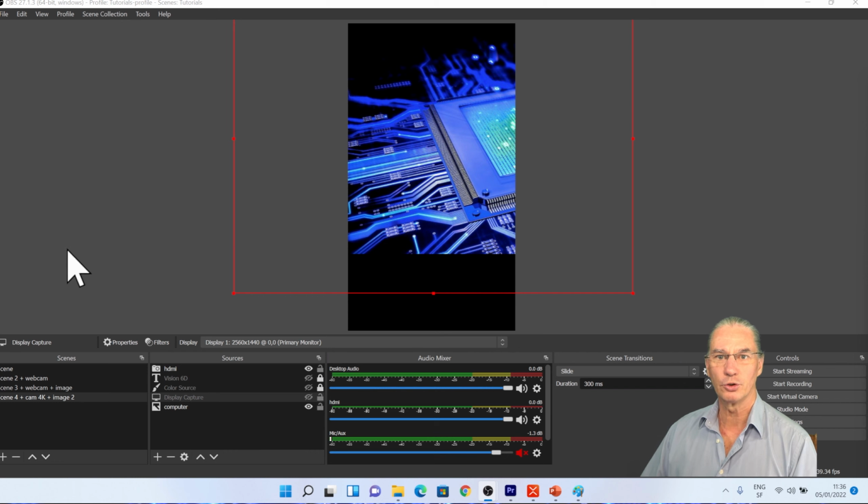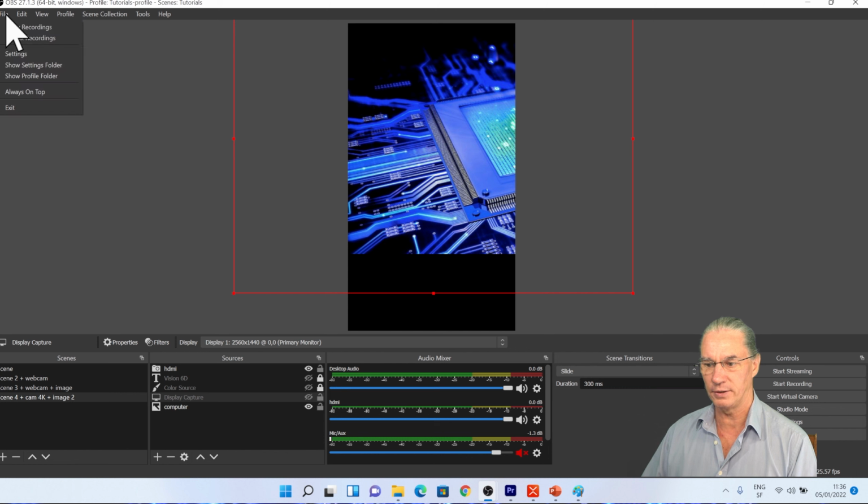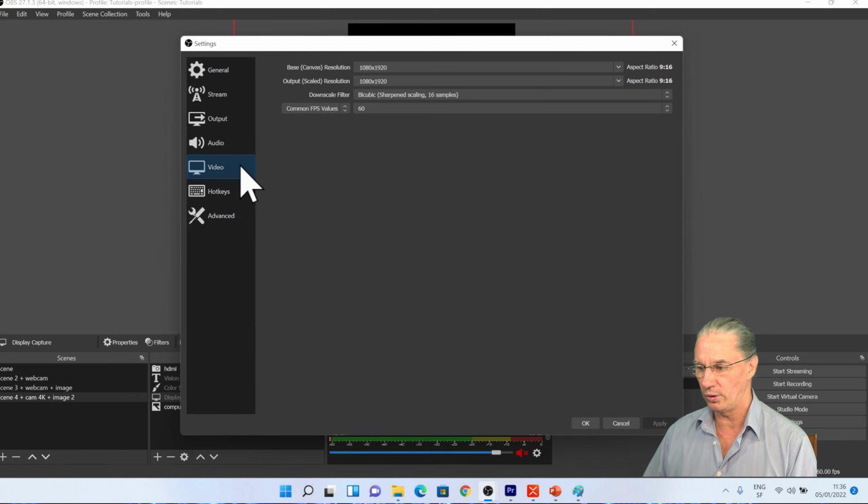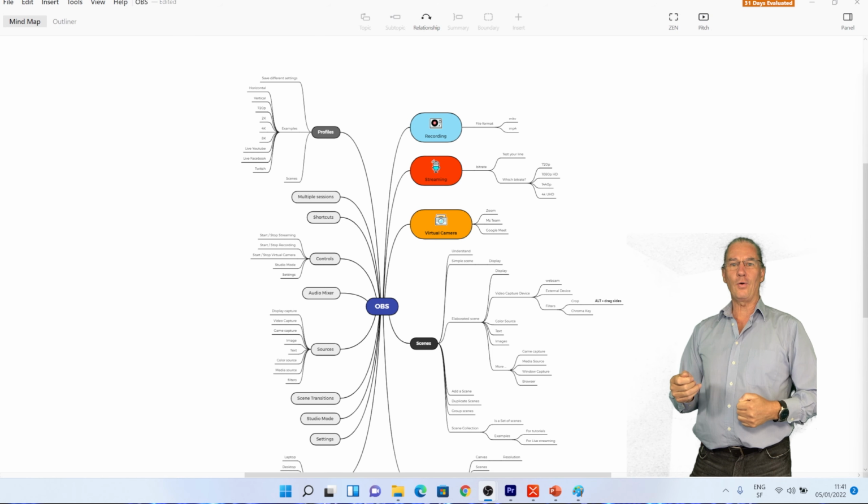If now I want to go back to the horizontal format, it's quite simple. I go back into the settings and change back to the value it had before. If I frequently need to switch from horizontal to vertical and vice versa, I always have to go and change the configuration.